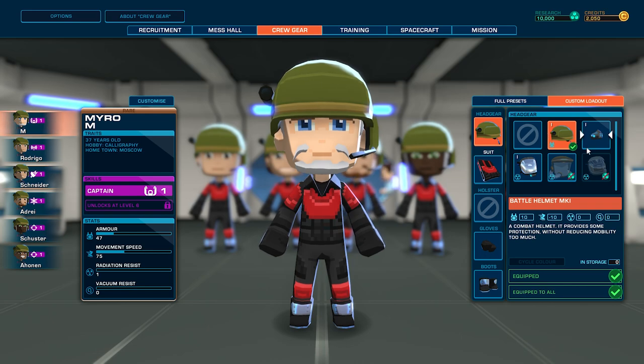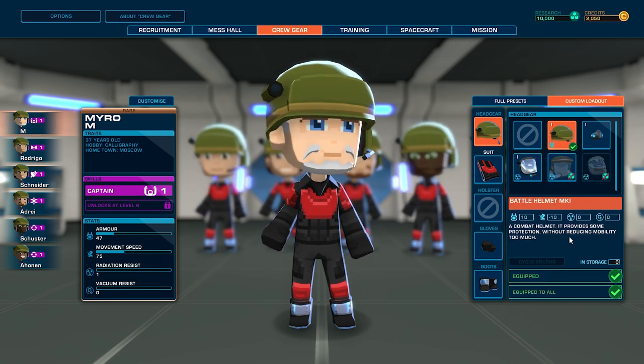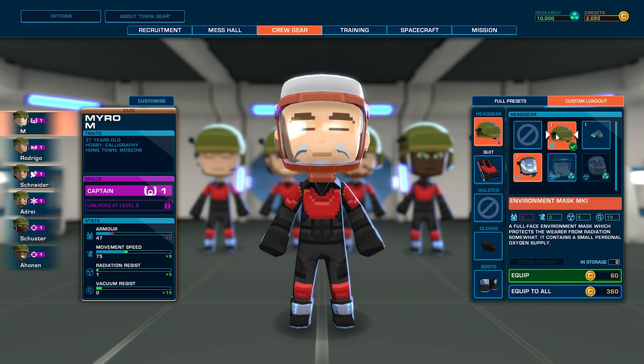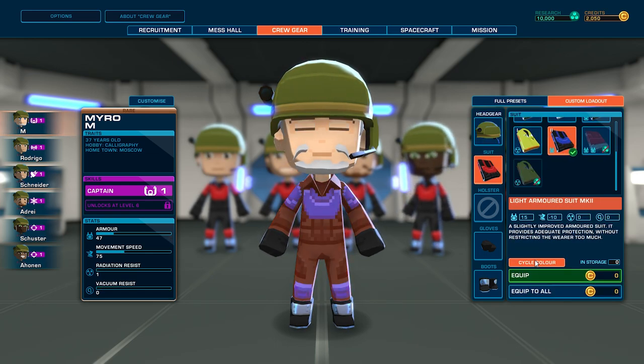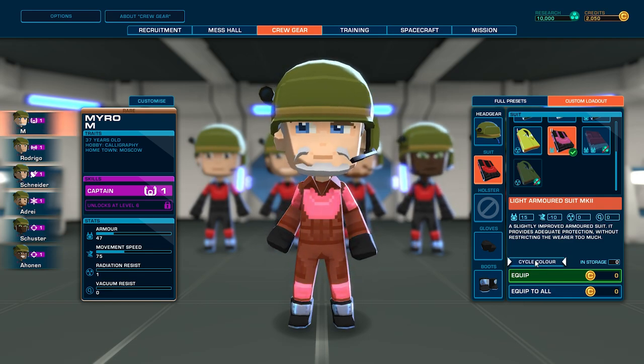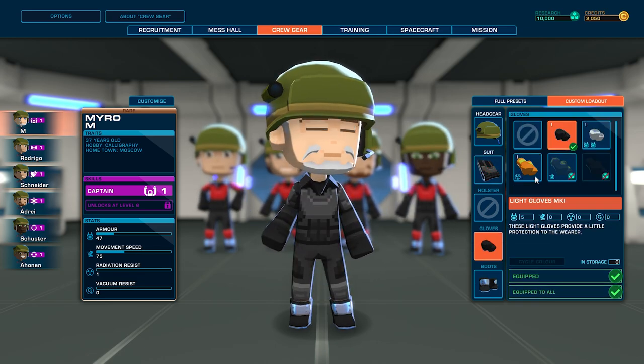So that's the armor we've got there. This would give us extra oxygen, but we don't really have anything for that yet. Now, that's its cycle color. There are different colors. Can I have more colors? Oh, there we go. All right, the captain can be in that. What else have we got here?